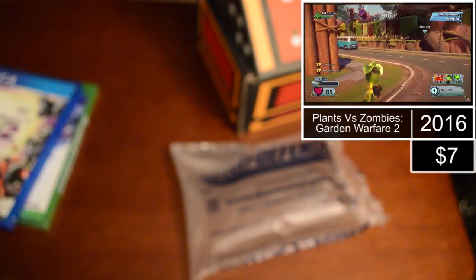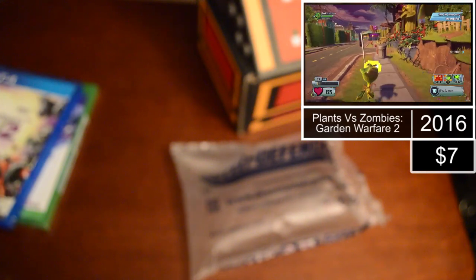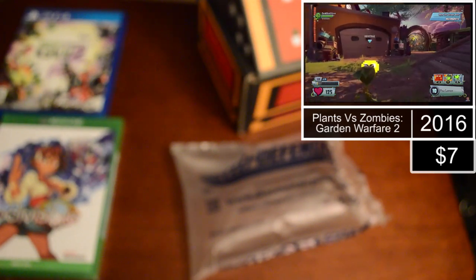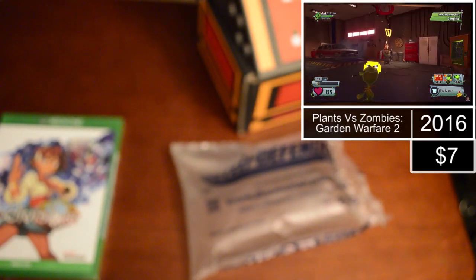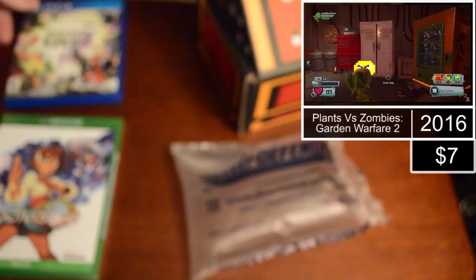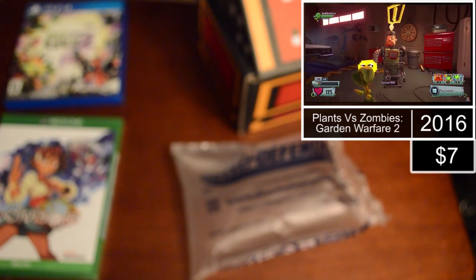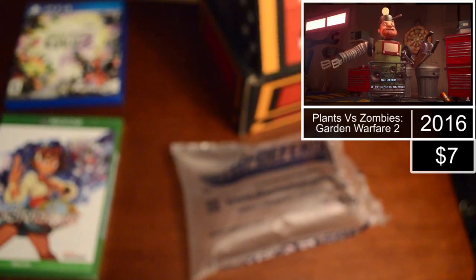This was apparently one of those times it fell through the cracks, because I've had this game for a while and now I've got two copies. This is like my third time in a row where I forgot to check off a game — that's a little upsetting. I'm kind of glad I do have it though, because that scratch concerned me. I can still play one to two player solo and split screen, which is good since I don't do online stuff anyway.